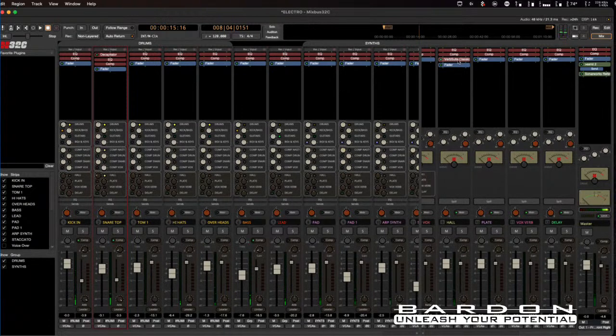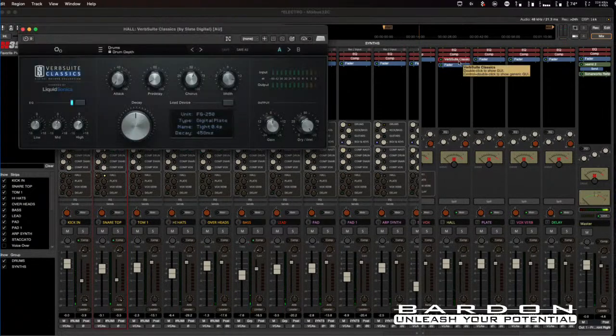I like it, girls and boys, but I don't like how low the lows are, so I'm gonna back off the lows on the reverb, okay? Don't get me wrong. Also, I might extend the decay a little bit, just a tiny bit, to extend the release tail. Let's see what happens now.